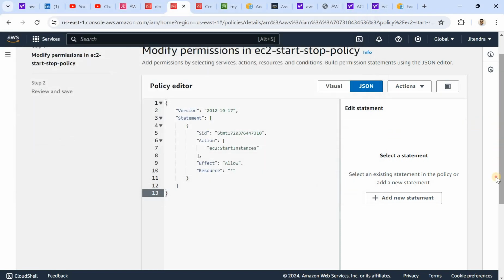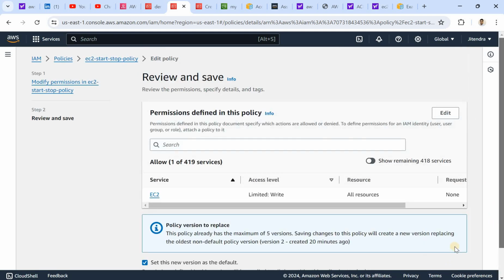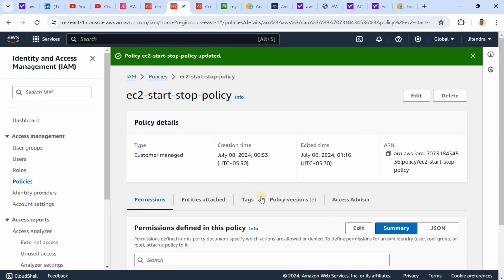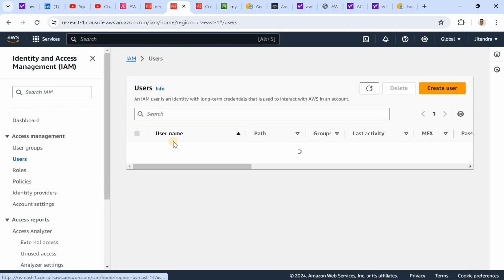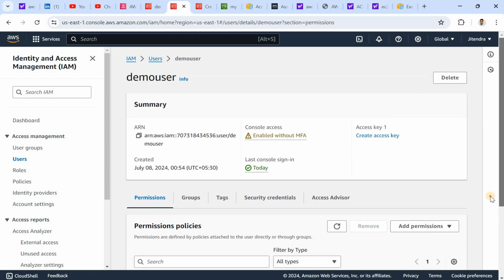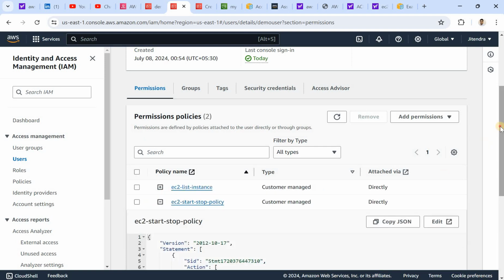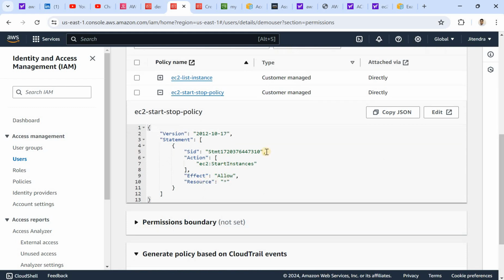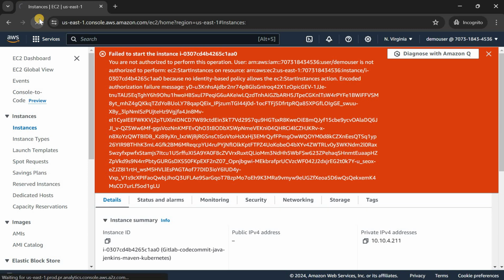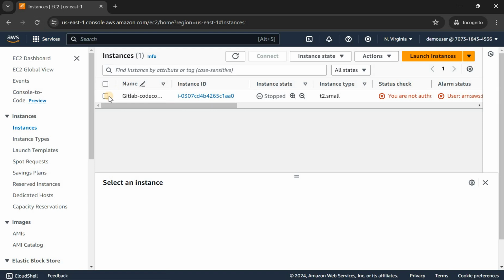Okay, just showing you what is the impact, right? Okay, control save, policy is added. Let me show you. This is the user, right? And I have logged in through this user in an incognito window. Let me go for incognito. First, let's refresh. Now this user can able to start this instance, okay.